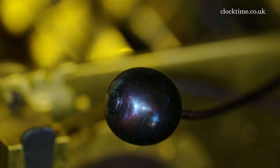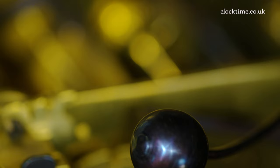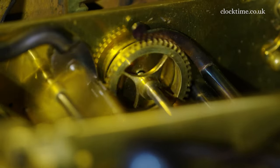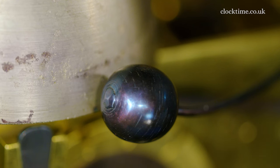So with the bell off, you can see the clapper moving, but of course it won't strike, and then you can see the gears behind and the fly. And with the bell back on its stand, it'll strike again.